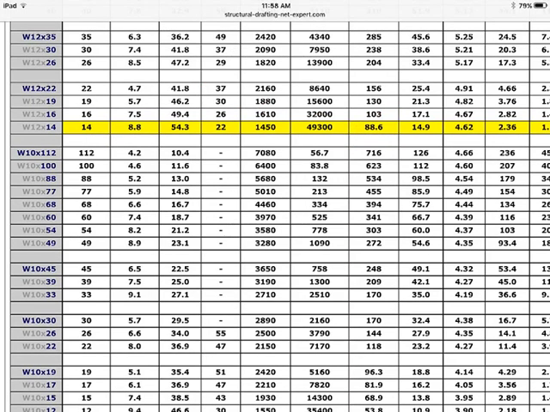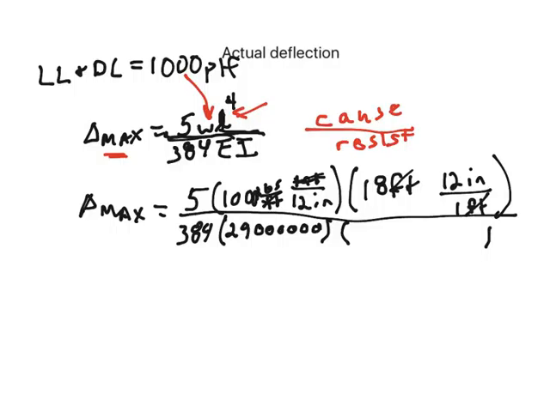The table is over here, and the column that we are going to be paying attention to is this one right here. We're looking up our W12 by 14, going across here, and finding that my moment of inertia in the x-axis, or the resistance to bending due to the shape, is 88.6, and this is inches to the 4th power. That's an interesting unit. We have a lot of canceling out to do as we go through this formula. So I'm going to come back over to my formula and put in 88.